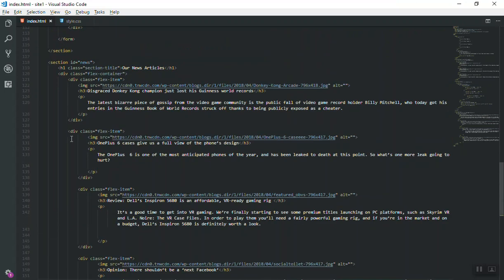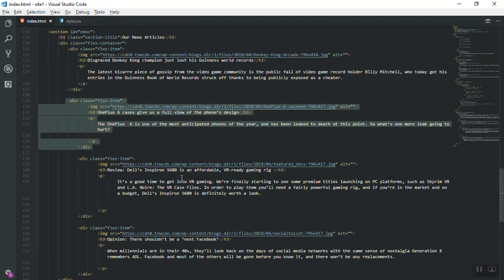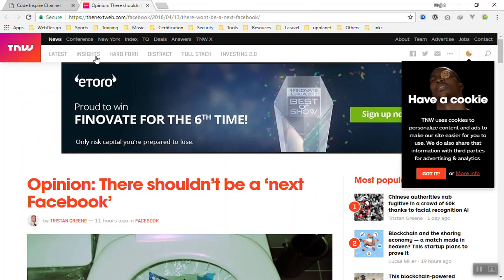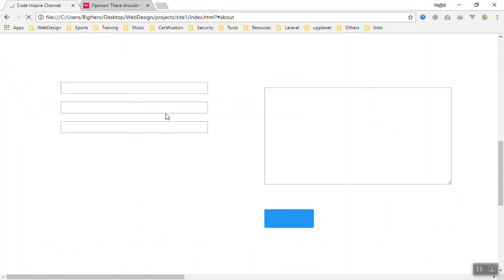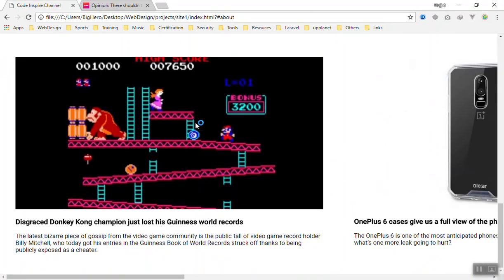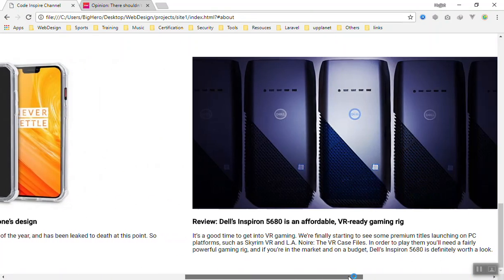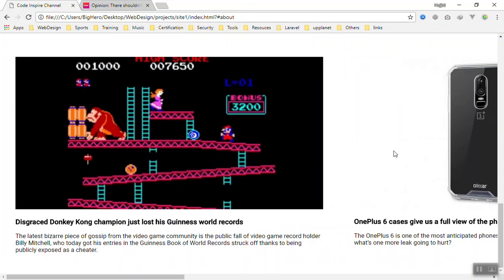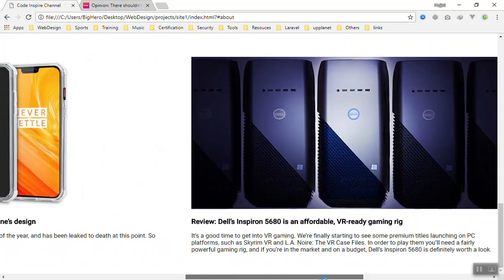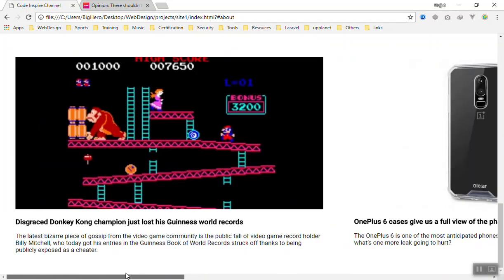As you can see, just flex item, the next flex item, and the data are different. I have put only the images and URL here. I haven't copied them here, so I just right click, copy the image address, and put them here. If I refresh the page, as you can see, it will display the images like this. The article, it is because the images inside them are not responsive. They are the actual size of the image. That's why when I scroll, it will go like this.